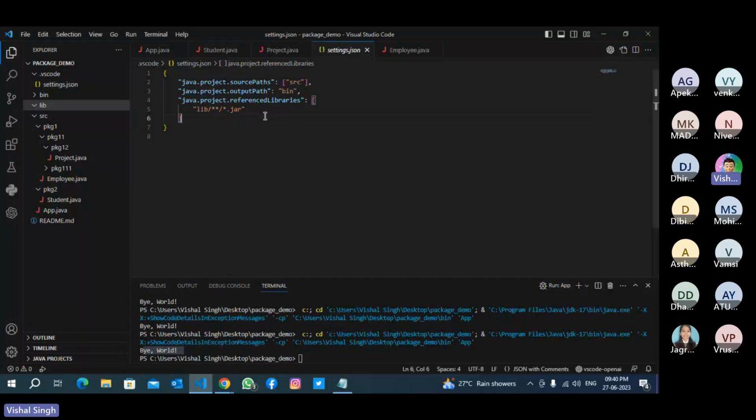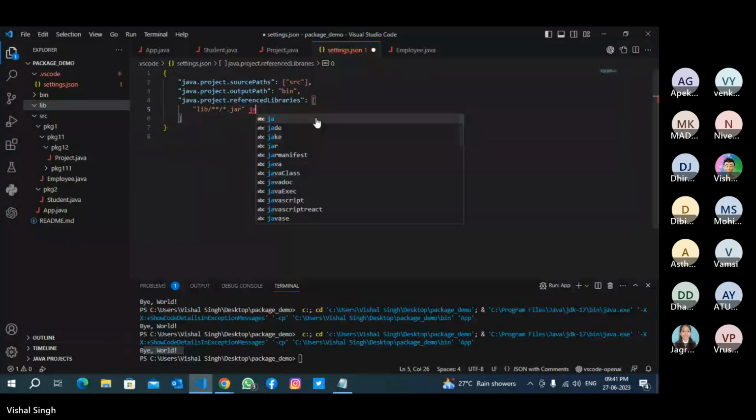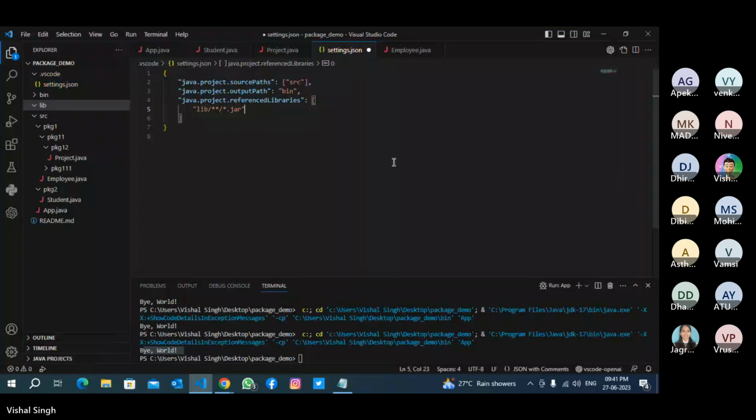But if you want to keep jar files in many sub packages, and then again sub packages, like you create a folder, again a subfolder, and there you keep your jar files, it will still find those jar files for your program. See, inside lib, this is a regular expression. Inside this lib, it doesn't matter how many nested levels or hierarchy you have in your folders. At the end, if the file extension is .jar, it will be picked up. Jar full form is Java archive. So every jar file will be inside this lib, either directly inside the lib package or inside sub packages you create, it doesn't matter.